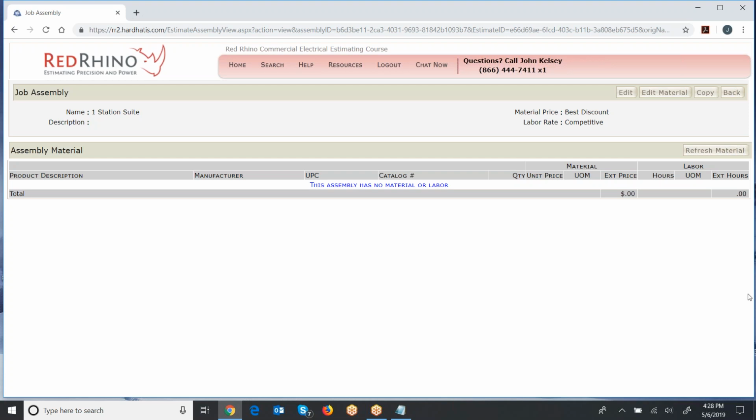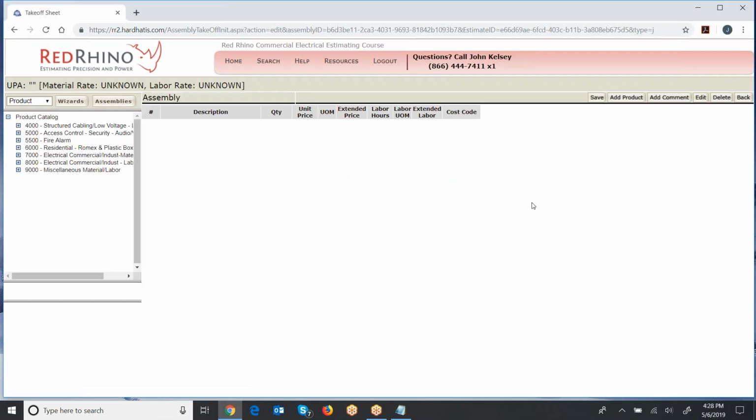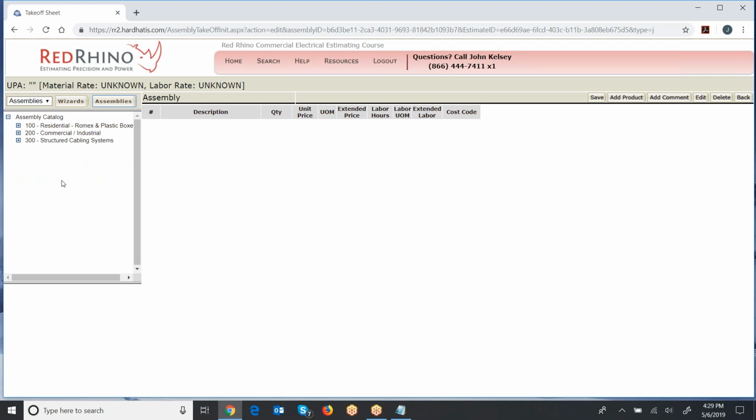And let me say before I do, I'm going to click Edit Materials. Now, when I do, this looks a lot like creating an estimate, doesn't it? I have exactly the same tools over here that I have for creating an estimate. Now, there's one slight subtle difference here. For some reason, we can't move this line over to read this better, okay? Do what we usually call unsquinch. But we see the product catalog in here. I go find all the materials that I need for this specific assembly and input them. The wizards are available here. I can input using wizards, and of course the assemblies. I click on the assemblies here. I can use the assemblies. So here's good news. You can use our assemblies to help you build your own assemblies.